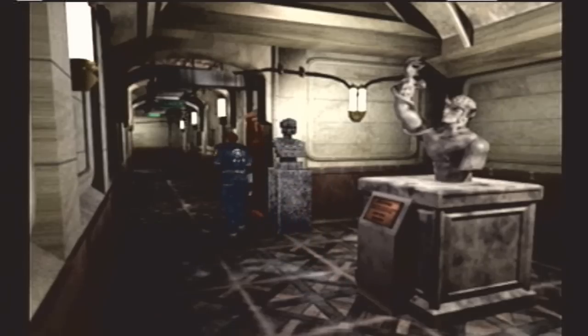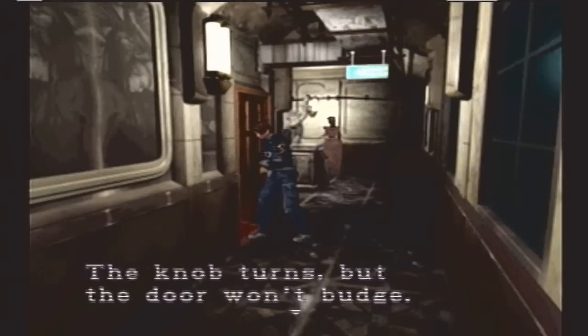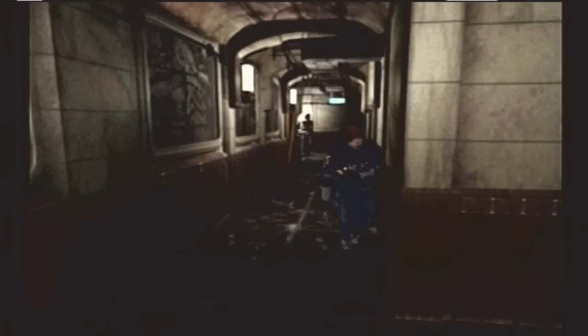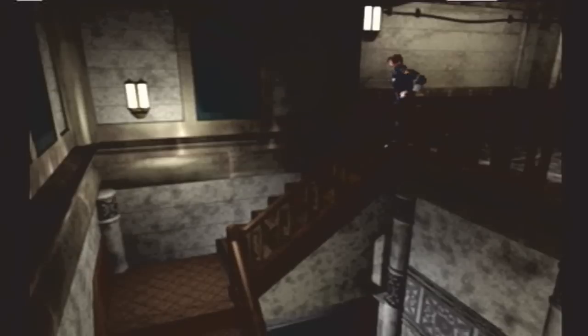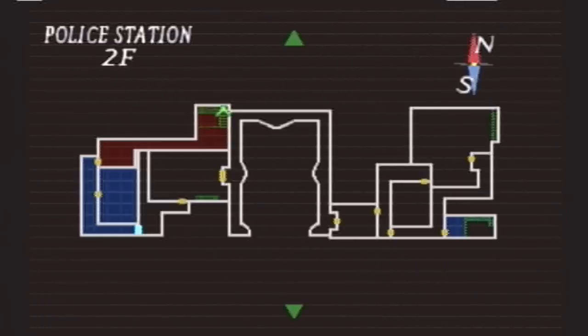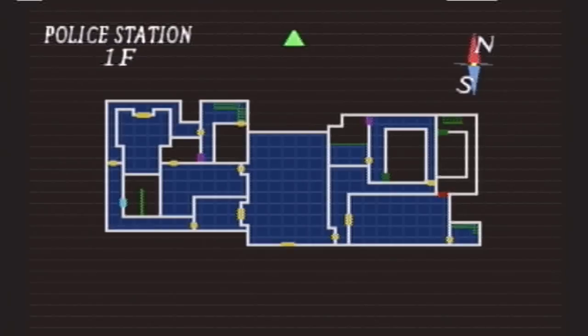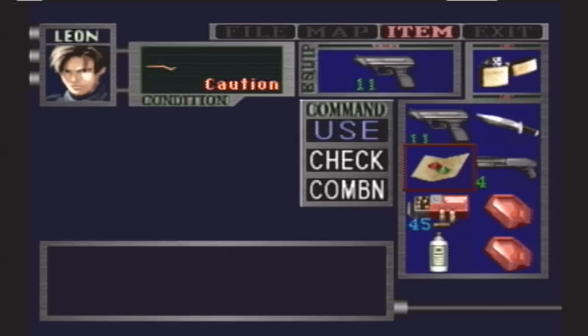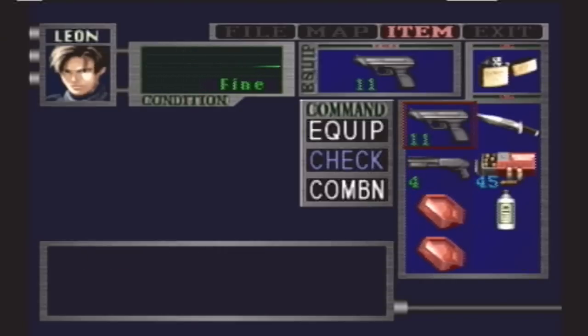Alright. Oh god. Can't even go back to the frigging storage chest, can we? That's all the way at the beginning. Okay, wait a minute. Okay. Map is probably not going to show us where the storage chest is. Damn it! Okay. Item. Let's use some mixed herb. Put ourselves back up to fine.